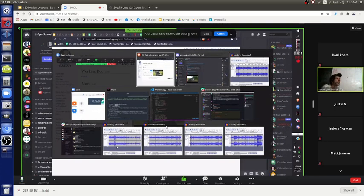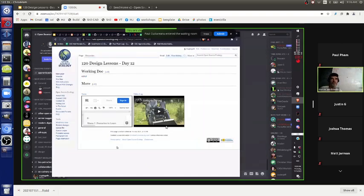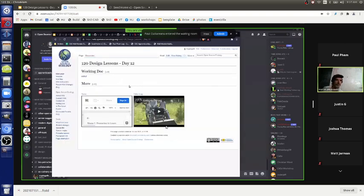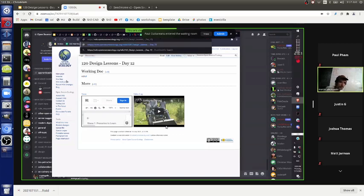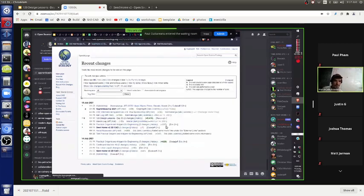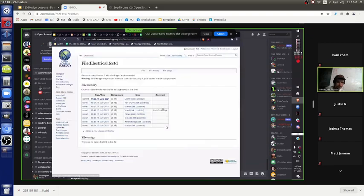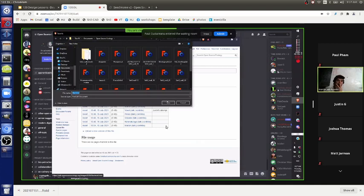So we're locating the electrical box up and down. We know we have a standard dimension of the box. Can you say the file name again? Is it electrical.fc? Go into the recent changes, and it should be the last thing up. Recent changes on the wiki, on the left-hand tab. Recent wiki changes. So that's how you can coordinate for Dropbox-like functionality on the wiki. Click on upload log, and it's the one that's electrical. There you go.